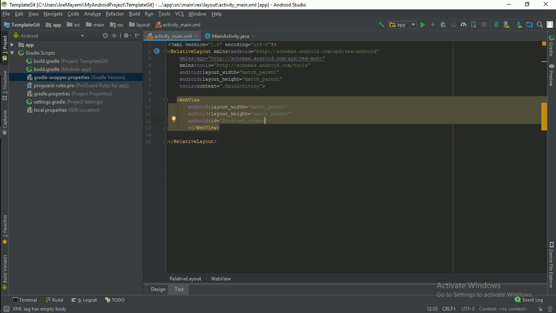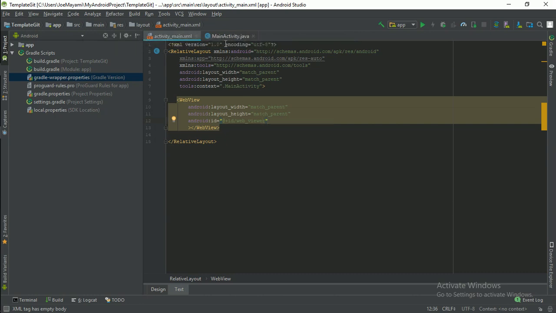So the web view is your XML layout, let's say your front end that displays like a browser. Okay, they have the website you're trying to view, and this is more like your browser, but now it works with your app. And what we want to do here is, I think it's pretty good this way.